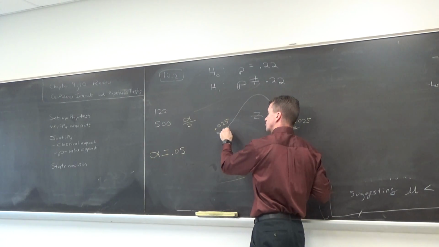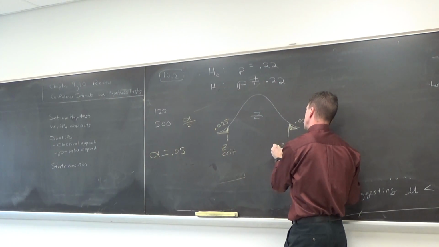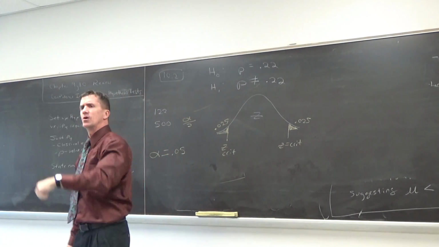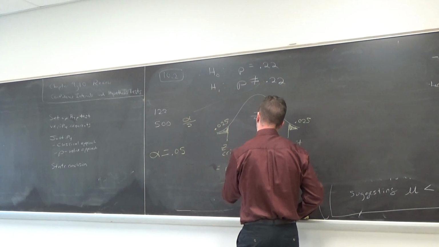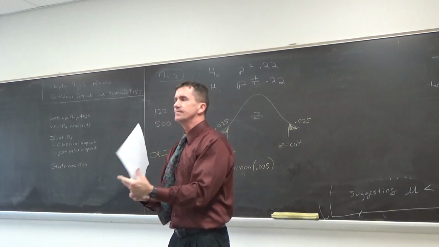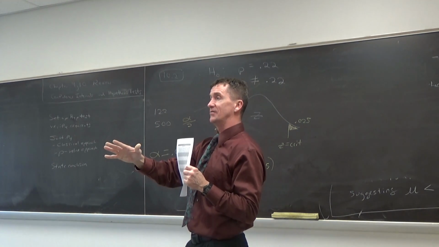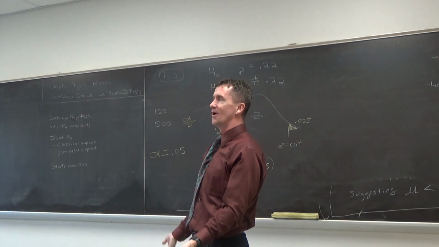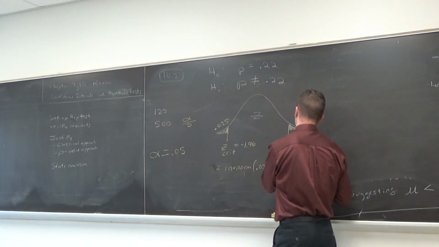Now, this isn't a t critical value, but it's called a what? How can I get it with that t table? Does anybody know? So you can use inverse norm like Art does. Inverse norm 0.025. But maybe you don't want to do that. If you don't want to do inverse norm 0.025 on your calculator, how can you use that table to find it? You look at upper tail probability. Look up 0.025 at the top, right? Yep. We won't look at 0.05 though. What do you get for z? That number comes up over and over and over again. What is it? 1.96. So this one's negative, and this one's what?